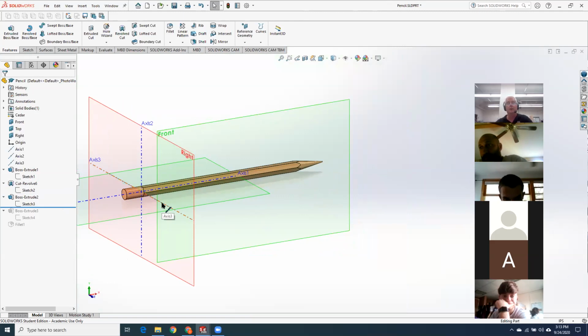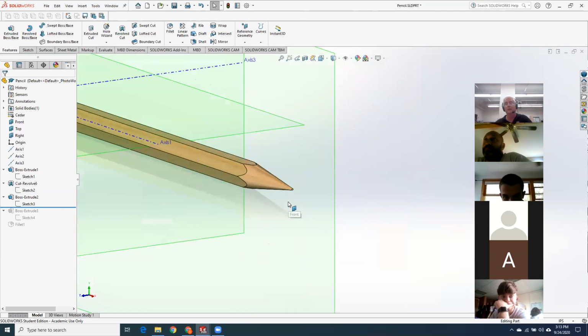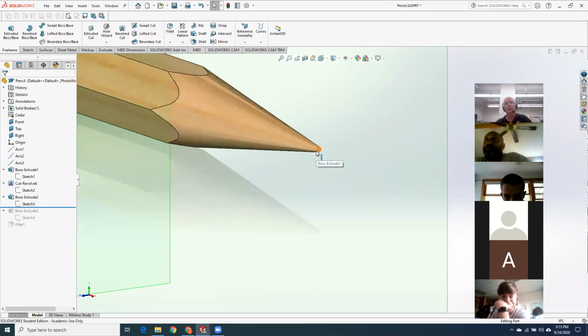Yeah, I saw a bunch of people try to do chamfers on that and stuff like that. One person did a successful extrude, which was quite nice, quite elegant. They drew the tip of the pencil and they did an extrude cut with a reverse direction. So rather than cutting on the inside, it cuts on the outside of the circle. And they put a 9-degree taper angle. I tried to do something like that, but when I tried to extrude cut a hexagon, it cut out the inside instead of the outside. So what you wanted to do was extrude a circle, and then it would have worked.